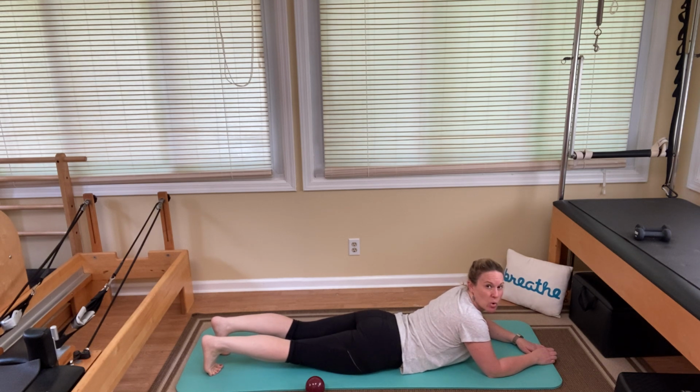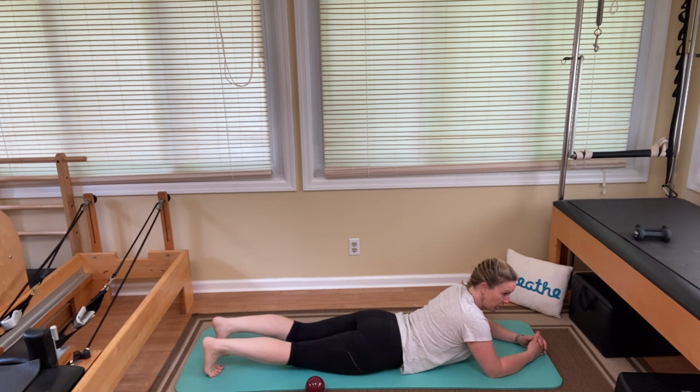Feel a little stretch in your toes, kind of press them back gently. It should feel like a nice stretch, certainly nothing painful or uncomfortable. Pull your shoulder blades down away from your ears so that you have a nice long neck. Feel a good stretch through the front of the body here. Maybe nod your head a little bit, get a little neck range of motion while we're here. We're gonna keep that stretch on the bottom of our feet just another few seconds to get a permanent lengthening in that connective tissue.